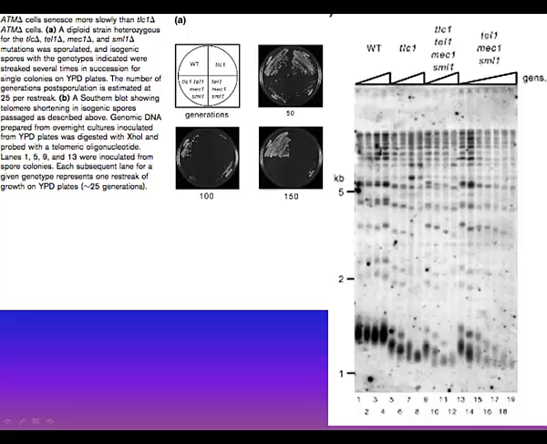On the right-hand side of your screen here, we have something that's called a Southern blot. And a Southern blot is just a way of visualizing DNA. In this case, in a Southern blot, you can actually target just specific kinds of DNA that you want to visualize on the gel. And for these experiments, they wanted to visualize telomeres. And so what you're looking at on the right-hand side is something that we call a gel, and it's a gel showing DNA fragments.